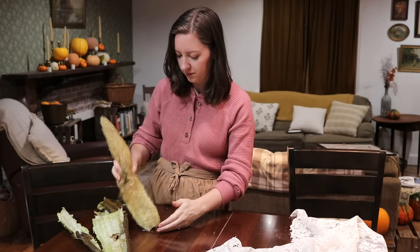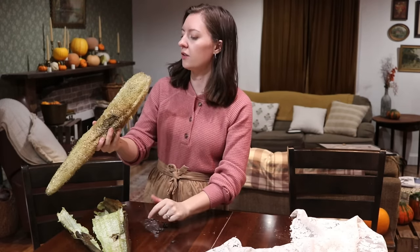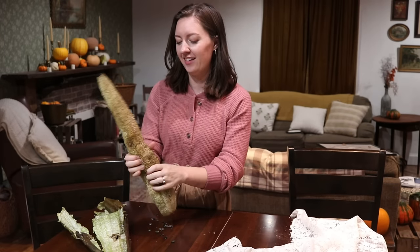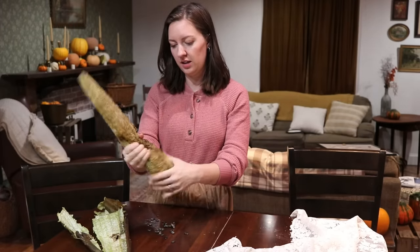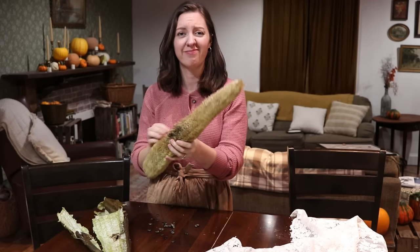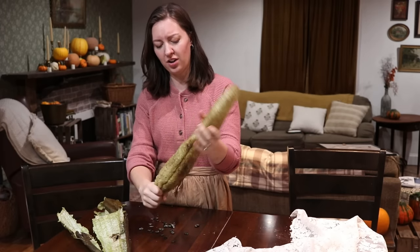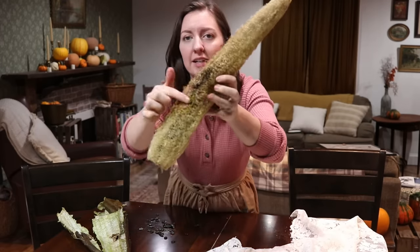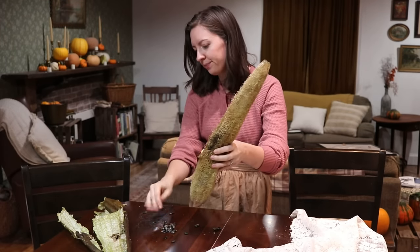There's some of them. But there's some seeds. There's enough seeds in here to grow loofah for the entire world. I promise you, they're in there. So I'm gonna rinse this out, get some more of the seeds out. And then once it's rinsed and I've got any leftover stuff off of it, I'll let it dry and then I'll see what is salvageable. This whole section right here, I don't want to use, but maybe some stuff here on the bottom and up at the top I can use.